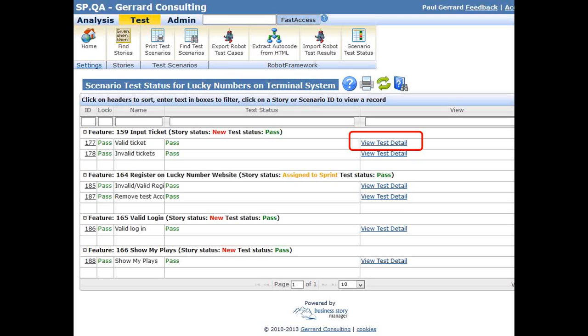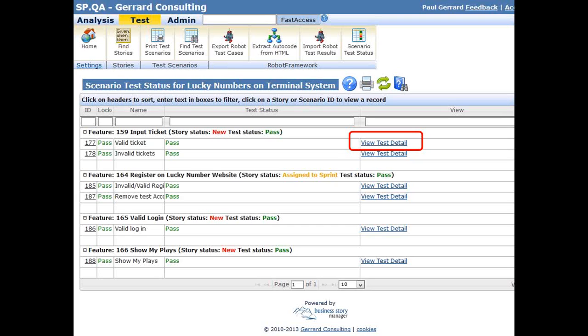It's a single command, and it just injects the content of the XML back into Business Story Manager, Story Platform for QA, and Story Platform for QA matches the output from the Robot Framework test to the requirements, stories, and scenarios in our product. And there are some checks done as well, of course, so you don't accidentally overwrite someone else's tests, that kind of thing. But the XML is used to provide the status of each and every scenario as executed by Robot Framework. And that's the feedback process happening.